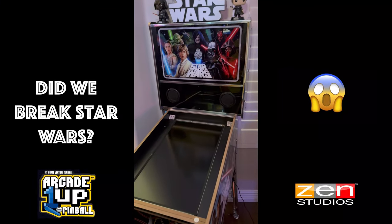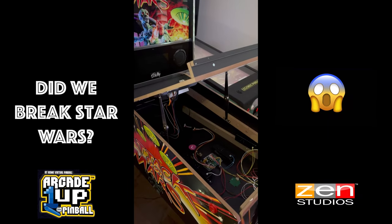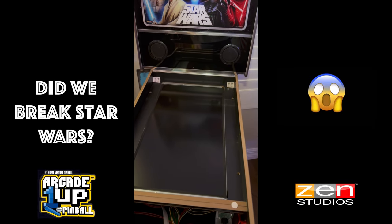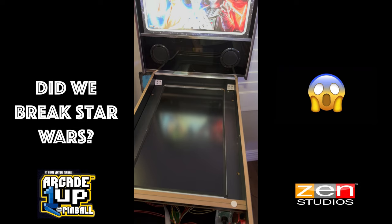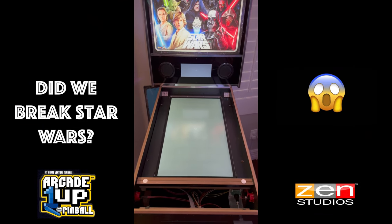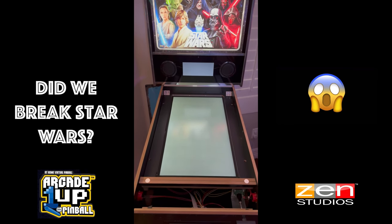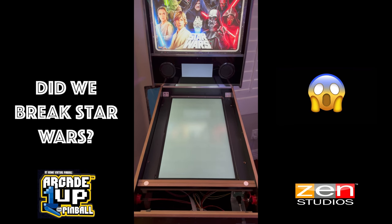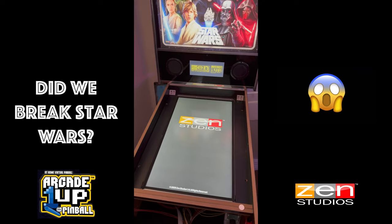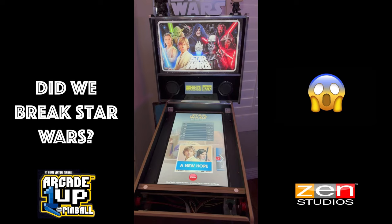When you're doing anything like this, the fear is that you break the one that's working trying to fix the one that's not. So before we go any further, I'm just going to see if this still works and put everything back as it should be. For anyone who's got one of these, this little spinning thing when you boot them on is always a worrying moment, because if it's going to have a blue screen problem — as many of these have had — it normally happens during that time. But looks like we're good to go. No problems.